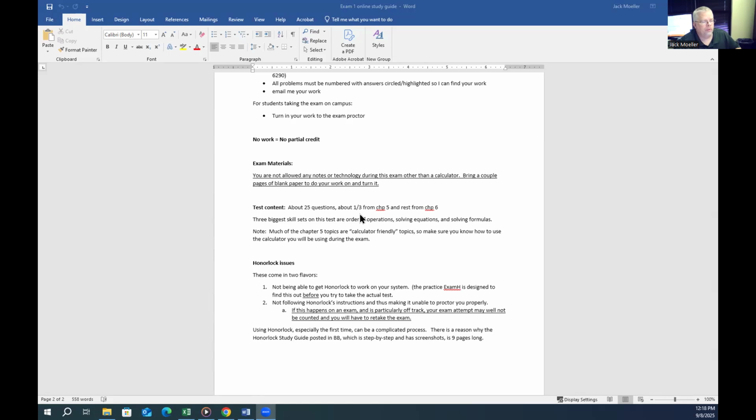I did find ways to incorporate those later in the algebra stuff. But chapter 5 is maybe 35-40% of the test. I would say section 6.2, which is the basic equations, the multi-step equations, and the proportions, that one section is probably a third of the test. So you definitely have to be able to do all that stuff in 6.2. And then there's 6.1, which is the expressions, and 6.3, which is the formulas. That's the rest of the test.